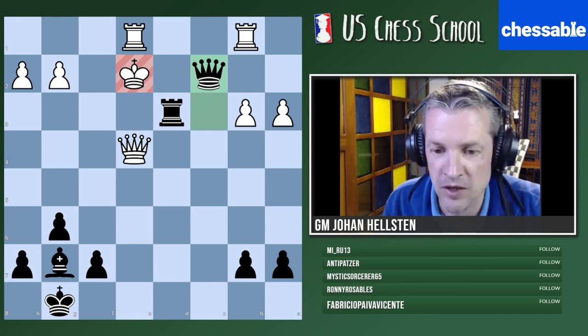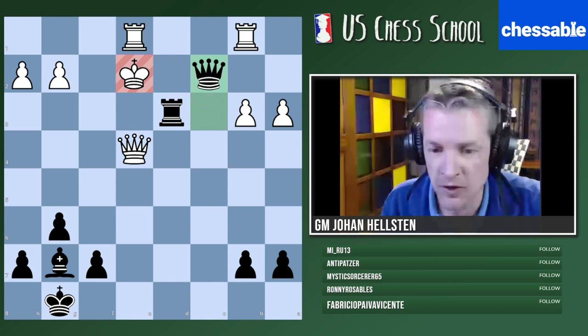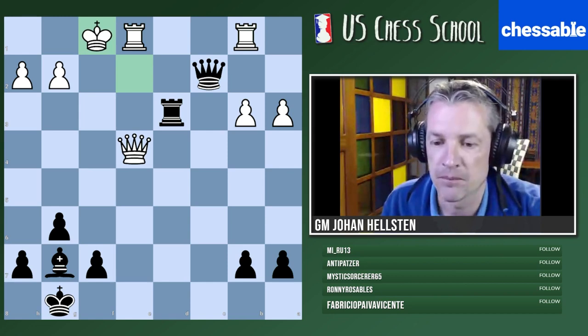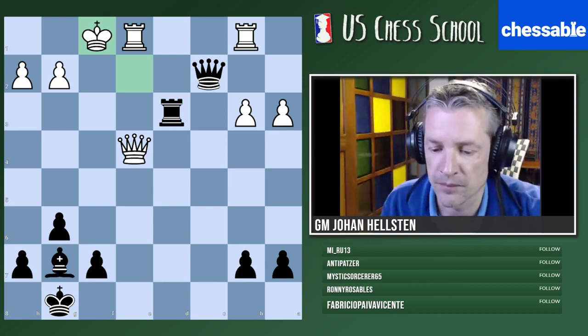Exactly. So what's the difference here? Could you explain this with words or is it difficult? Okay, so I want to play queen c2. Okay, so after queen c2, queen c2, he will play king f1. And you need your bishop into the attack because you can't play something like rook d2 because then he will trade. Sure, of course. You can't play something like bishop d4.